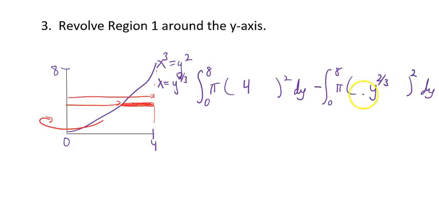And that was pi r squared. I left off a square right there. So that is how we set up this problem. Now, if you were using your calculator to do this and using that math number 9, you're going to need to treat these y's like x's because that's how our calculator thinks. So just treat this as dx and this as x and dx if you're plugging that in. But again, this can be done by hand using the fundamental theorem, and this is not that bad. It's not too complicated to do.